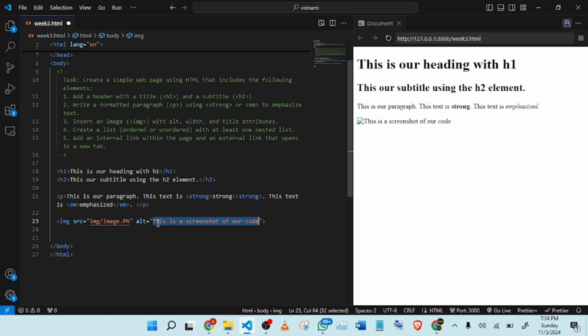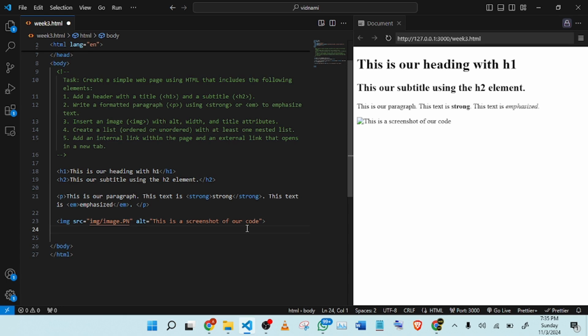It acts as a description of the image, so that if your website users are unable to load the image, this text will display here and help guide the users to know the type of picture that is being added to the page.